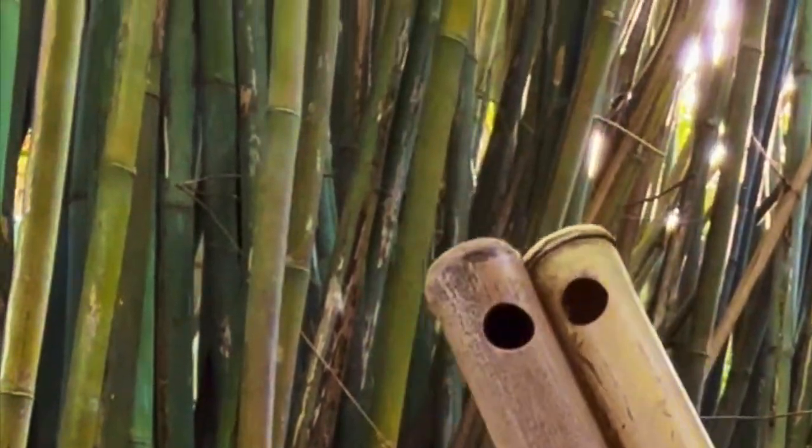Happy spring to everybody. Behind me is Textilus gracilis. It was a bamboo that came over maybe around 1937 from a beautiful garden in southern China by an American who collected about 600 different varieties or species. And so this bamboo was brought over by a gentleman named Floyd Alonzo McClure.